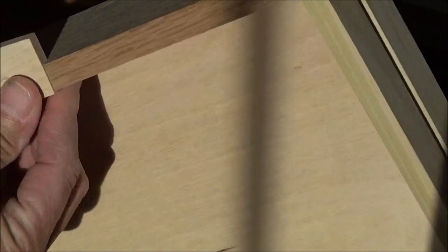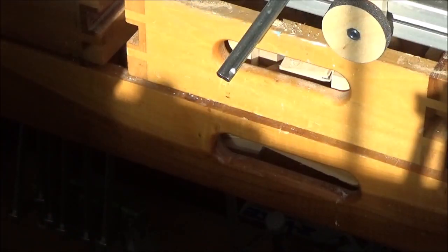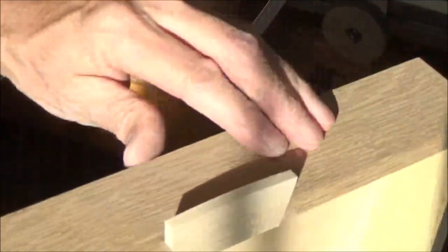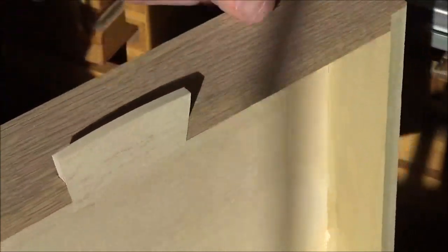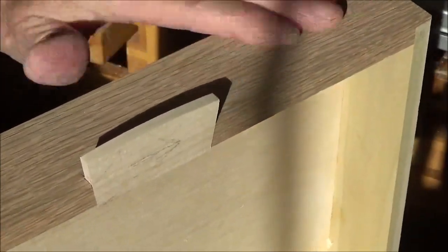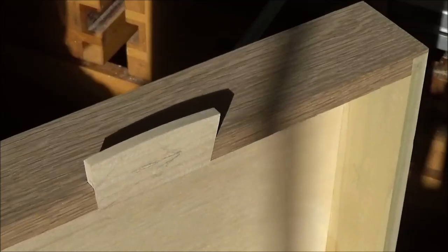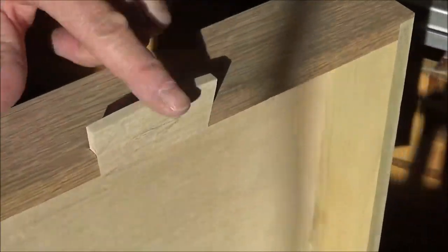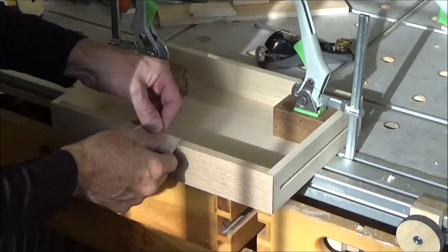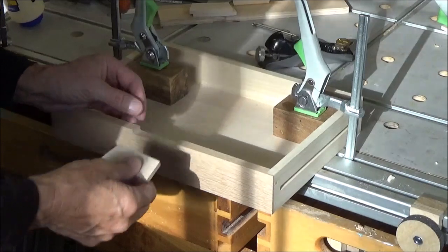But before I do that, I will give this once more a good look over to make sure everything is sanded and feels good, and it does. But it's a lot easier to sand this or take care of it while this is out of the way. All right, after inspecting the drawers, I'm good to go to glue these in here.